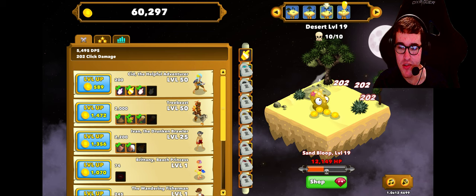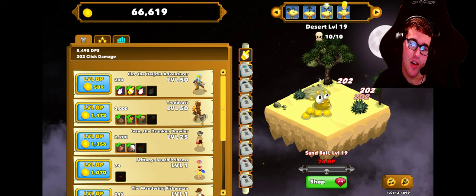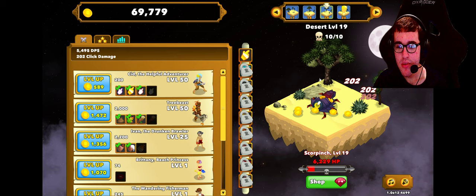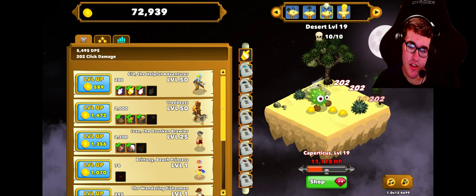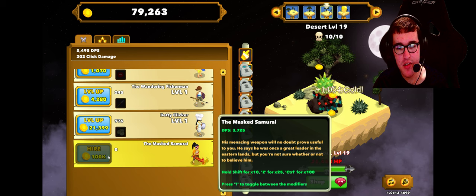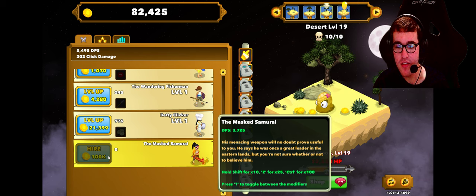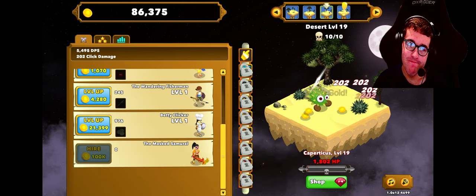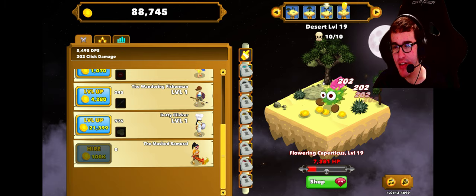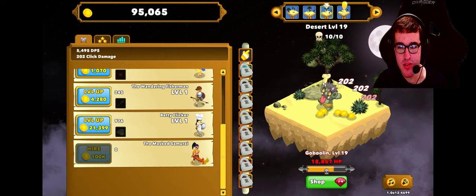I just want to at least have enough DPS. The level 20 boss has a crap ton of HP, so I need at least one hero to help me out with beating the boss. The one hero I need to buy to kill the boss is this guy right here, the Masked Samurai. Here's his description if you want to know. It's like you're not sure if you can trust him or not, but he still does get the job done, just a little mysteriously.